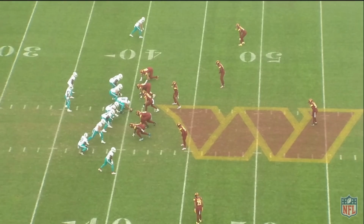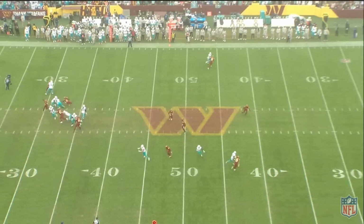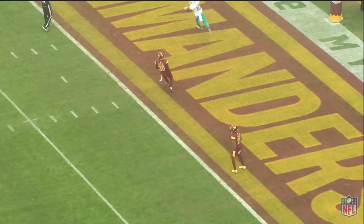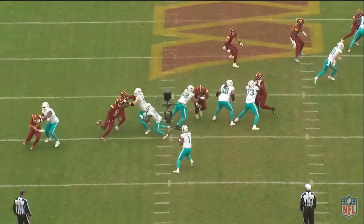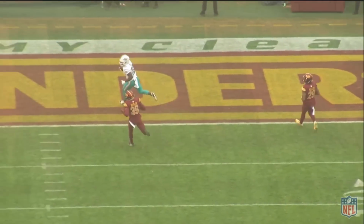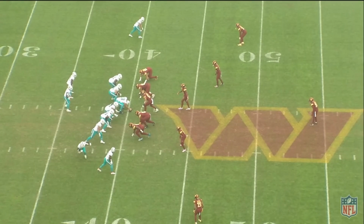Next one here, 3rd and 6. Massive play. Big adjustment here from Tyreek Hill. Probably a little bit of a CFL rolling start. This is one of those plays where unless you're in the meeting room, you don't really know what the hell happened here. Because I would bet a lot of money that someone's in the wrong. And I'm probably always going to lean on the quarterback side here. Again, I think we've already seen Tyreek Hill this year run maybe some wrong routes and get rewarded for it. I can think of an early touchdown in the season.